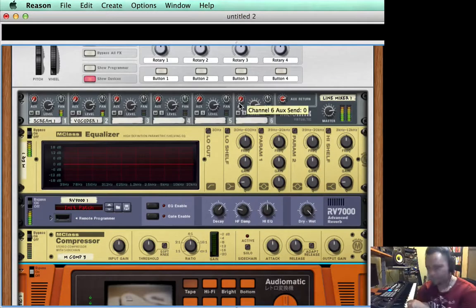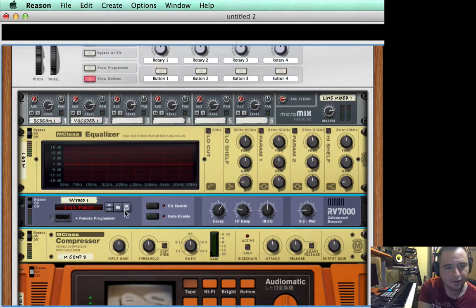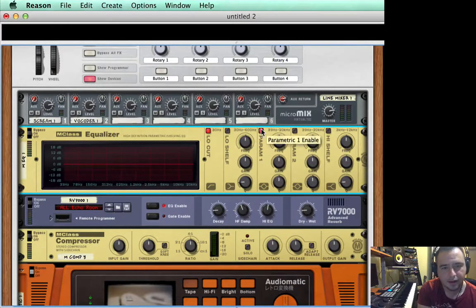Now I'll flip it over. I don't want that reverb sound, so let me fix that — I'm going to go to echo room. Then I'm going to put a low cut filter and cut out the boxiness. I'll find the muddy areas by boosting the gain a little bit — it gets muddy around 250 Hz, so I'm going to lower that. Then I'm going to boost the low end at about 60 Hz, around 57.9. Now it's starting to take shape.